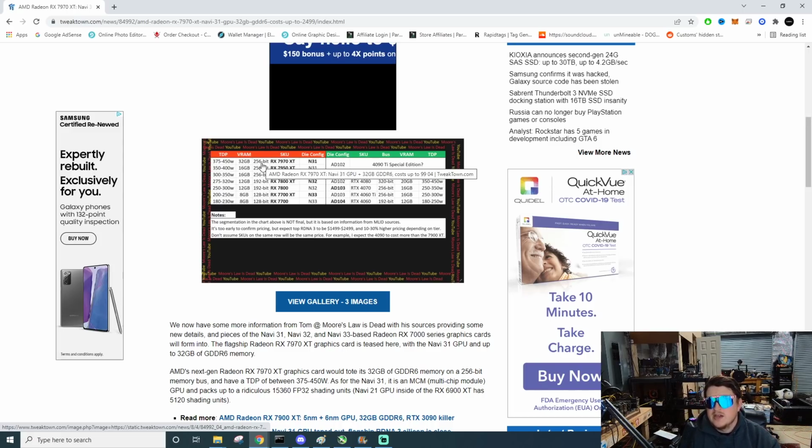I feel like the memory throughput was holding back the upper end 6000 series cards. Because if you don't know, a 6800, 6800 XT, and a 6900 XT all do right in that 63 to 67 mega hash range. I've heard some people claim they can hit 70, but I don't know anybody doing 70 mega hash that's stable. My 6800 does like 63 and a half all day long, and it loves it.